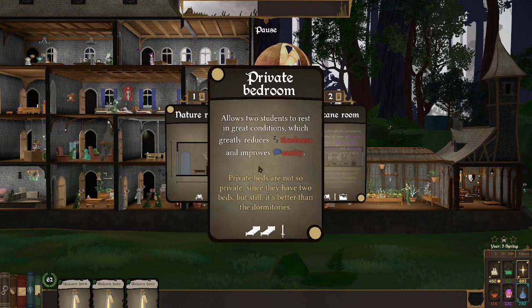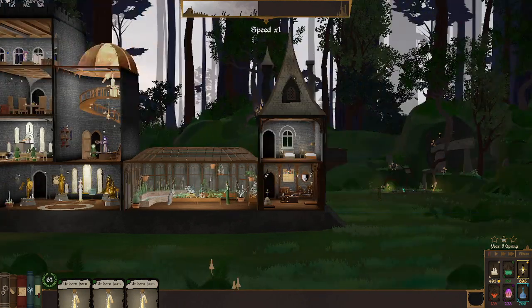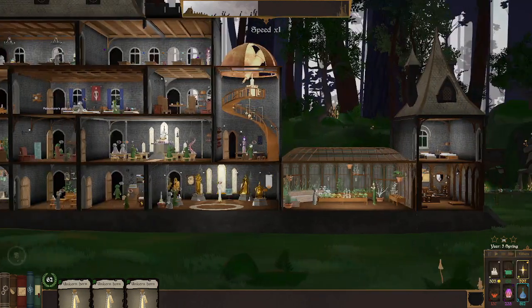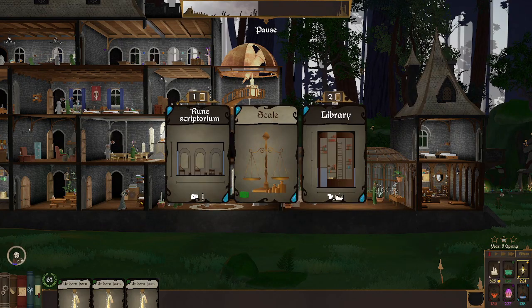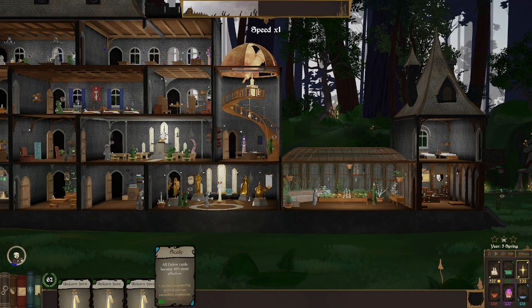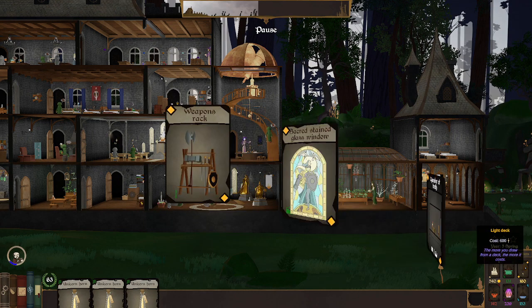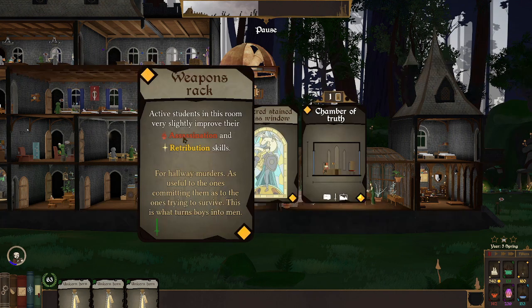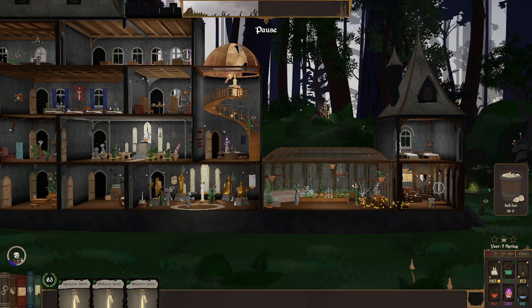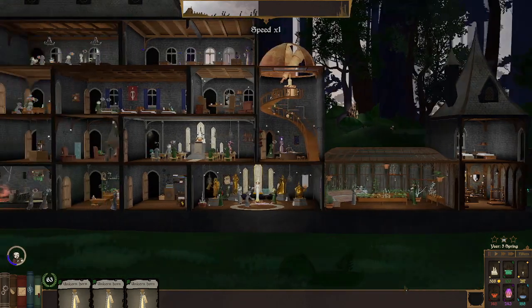Nature, private room, yes, allows 2 students. They'll be better. We'll start building this tower. And that does mean that as the students rest here, they'll get bonuses from the trophy room as well. Rune, library scale, all potions are 40% more effective. Sure. Glass window, weapons rack, retribution. And so we want to gain that. Let's put that here as well. Our trophy room is filling out nicely, and that was worth it.